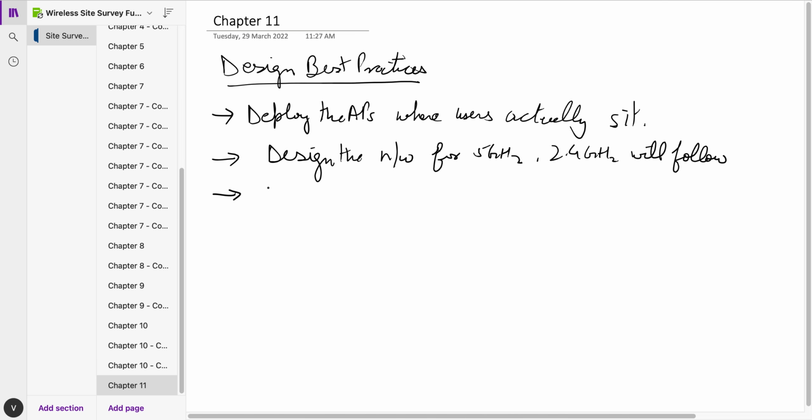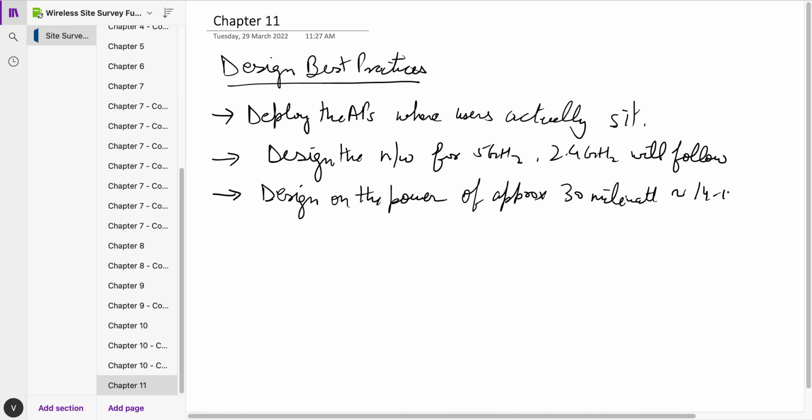When you do a design, when you choose the radio, that is, if you're doing a design on 5 gigahertz, design on a power level of approximately 30 milliwatts, which is equivalent to around 14 to 15 dB.